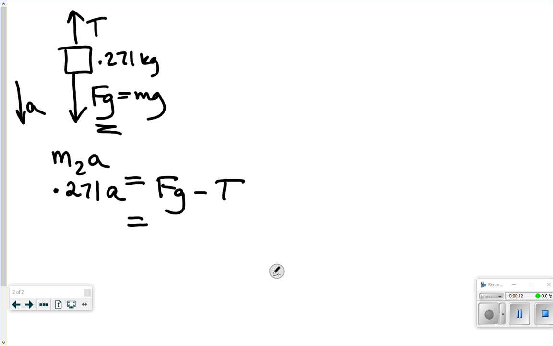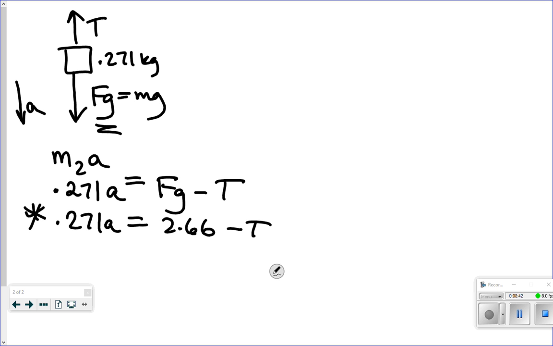All right, so when we consider Fg, if you multiply that by 9.81, you get 2.66 for Fg. You still don't know the tension. And then there's your second equation. And again, maybe that's not very satisfying because you don't have a final answer. But we are just a little bit of algebra away to finding what the acceleration of the system is, or what the tension, or both, depending on what you need to do. Right here, we're looking at a system of equations.